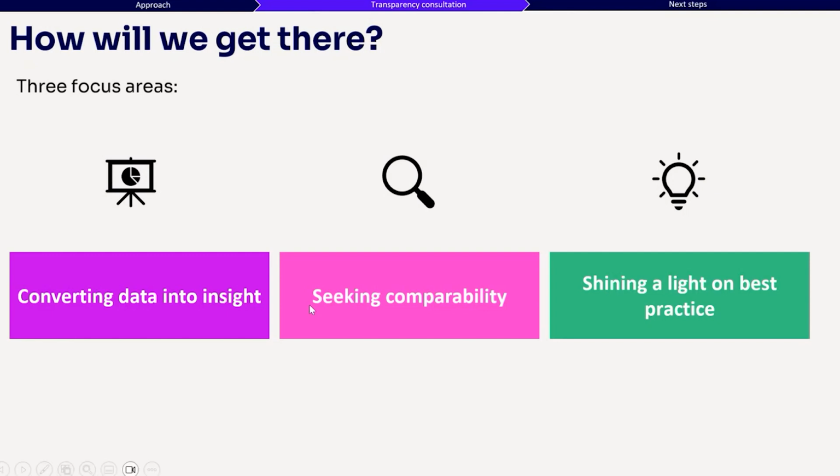And then finally, to achieve our aim of shining a light on best practice and gaps in industry efforts, we would seek to identify examples of good practice and highlight the different approaches services can take to address various issues related to online safety, and both the benefits and limitations of those approaches. So by doing this, we would hope to support services across the industry, including both those small and newly created services, to be able to learn from the experiences of other companies.